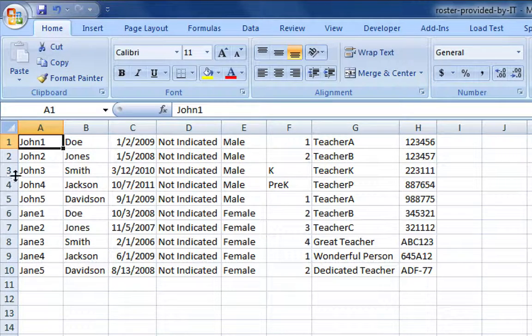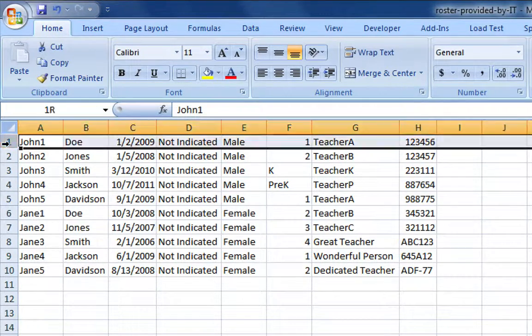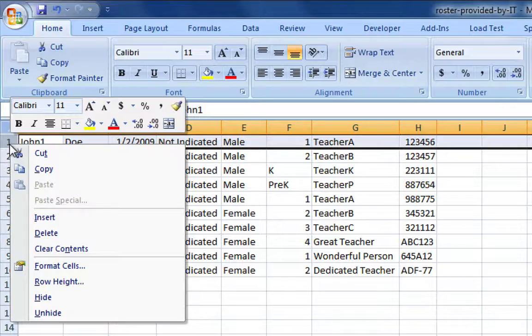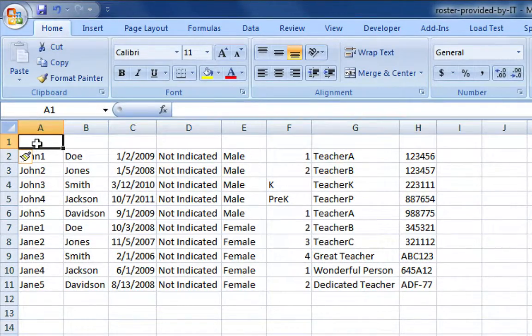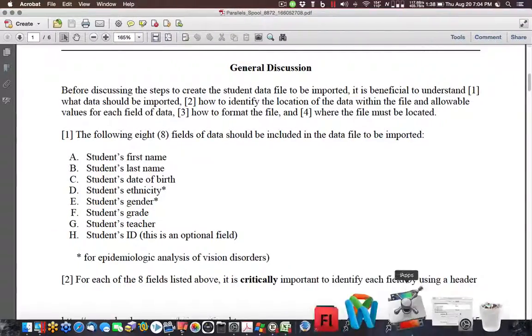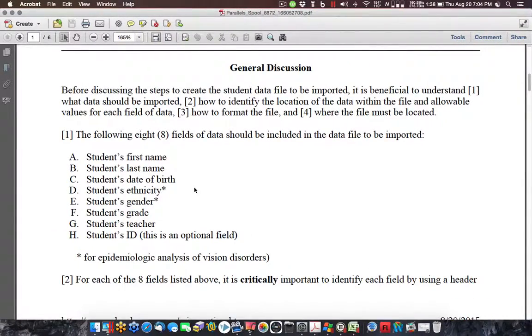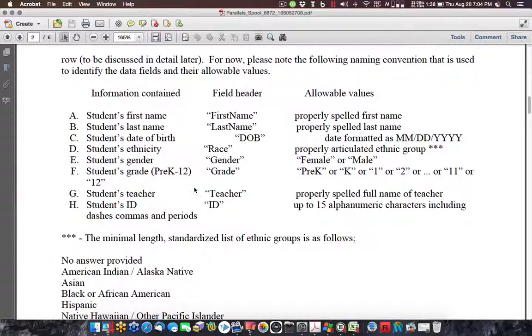A couple things I want to point out. Right now, I don't know what these field names are. I know what they are, but they need to be labeled in Microsoft Excel for EyeSpy in order to interpret the fields properly. So what I'm going to do is right click and insert a row, because as per the instructions here, I need to label.